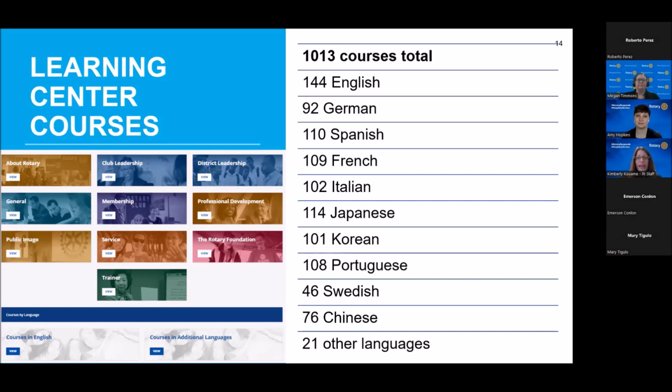And I will also say that this is a living space. And so at the end of 2021-22, you may have remembered that we discontinued quite a number of courses in English and in their respective languages. Because what we're doing is we're using the data to determine what is the most useful content, and then we're adjusting our content and streamlining it as we go so that we can be more efficient in the way we work. So just to let you know, we mostly will discontinue courses at the end of the Rotary year.